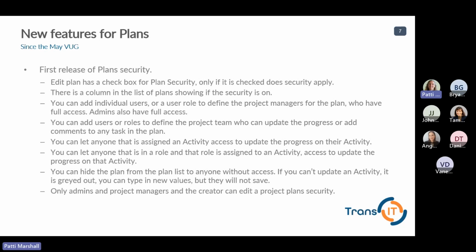You can also add users to roles to define your team and update the progress or add columns to any task in the plan. You can let anyone that's assigned to an activity access to update the progress of their activities. You can also have an activity that has a role assigned, and people who are assigned to that role will also be able to update even if they are not the person assigned to that activity.